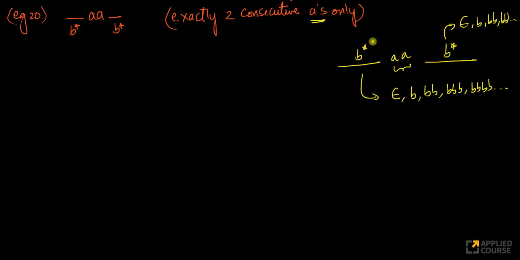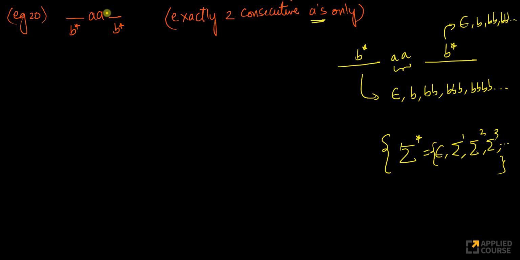Again, this notation is for a character or a symbol. So we also have sigma star, which is basically set concatenation: epsilon, sigma power 1, sigma power 2, sigma power 3, and so on and so forth. This is your Kleene closure. It's a union of all of them. What we have here is for a single symbol, B star basically means epsilon or multiple repetitions of B. That's what it means.